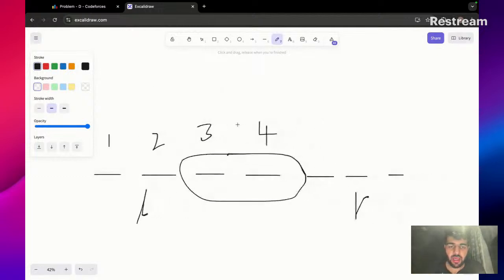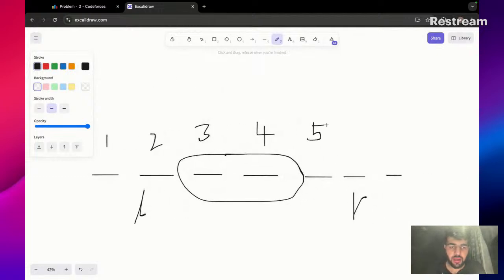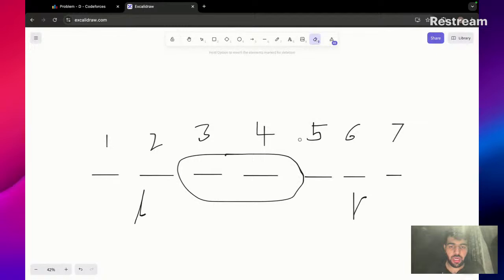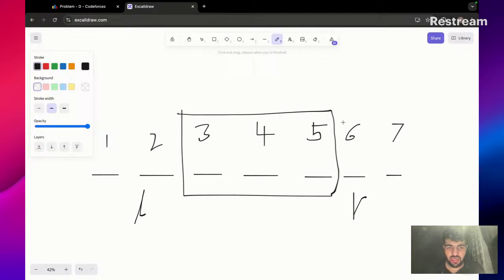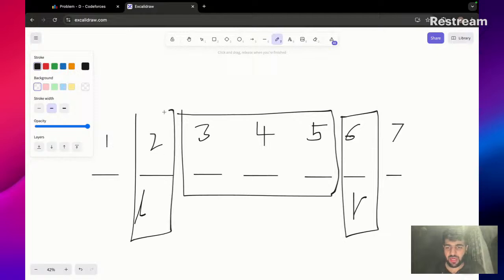There are partial overlaps also, right? You need to consider that also. First things first, I'll consider everything that is full, and that I can get through a prefix sum. For L and R, you can partially calculate that, and this is the partial part I have to calculate. Same thing I did, but I think I'm getting a wrong answer.